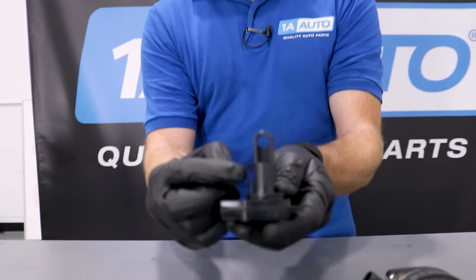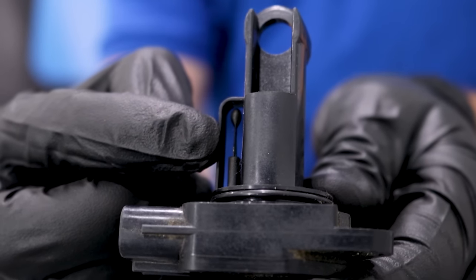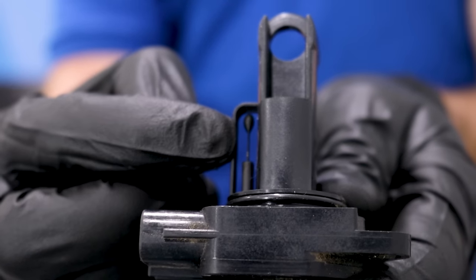On the inside of the mass airflow sensor, what you're overall going to see is right here — there's like a little piston that comes up in the center there. That's actually the measuring device. And if you were to look at any one of these, you're probably going to see about the same.